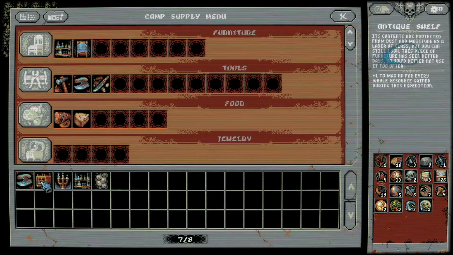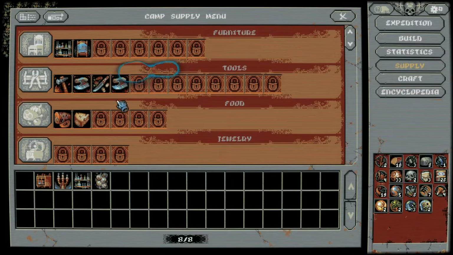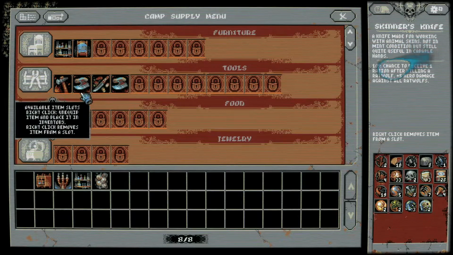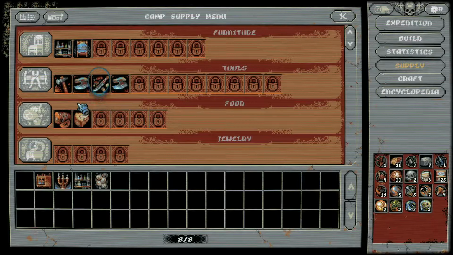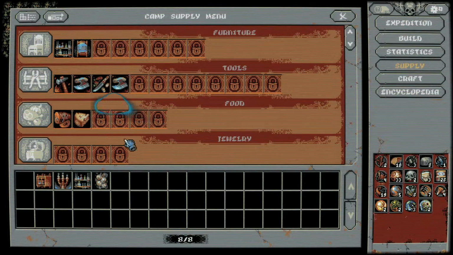Like, this is interesting, but I don't think the antique shelf is very good. I think this is actually really good. I think that's actually really good, having two of them. We'll basically get to just chew through rat wolves. And on top of that, we can get some extra rations. I think rations are always good.